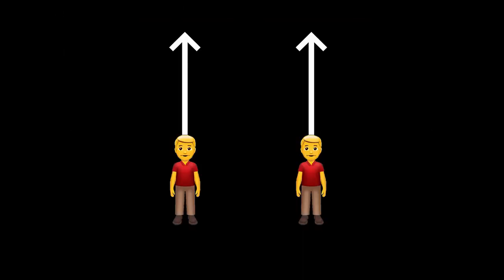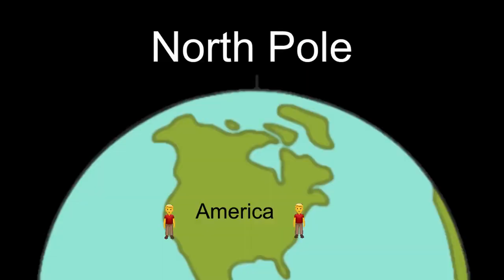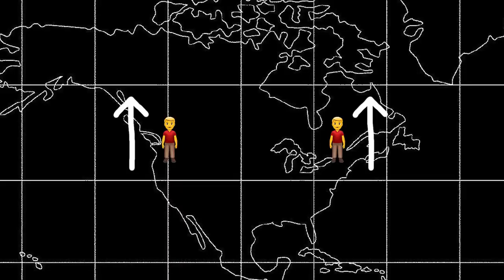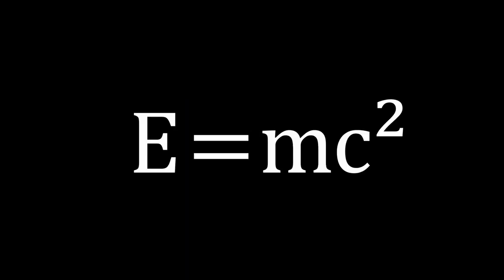If you have a hard time understanding this, you can imagine two people on Earth walking in parallel straight lines. Now imagine one standing on the east coast and one on the west coast of the US. If they both walk north, eventually they'll meet at the North Pole. Because of the curvature of the Earth, they ended up at the same point even though they both walked straight relative to themselves.